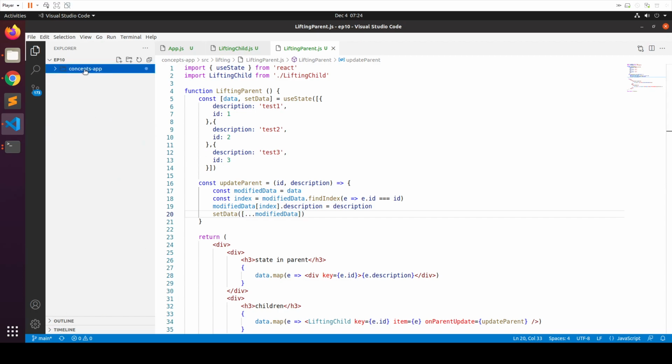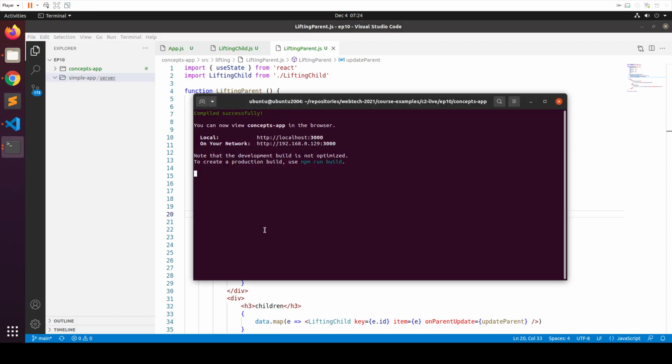So that being said, let's create another folder here. We're going to call it simple app. Now our simple app is going to have a server, which is going to be the same server we used last time, and it's going to have a front end, which is going to be the React part. Let's start building that one because it's going to take a while, just like last time.